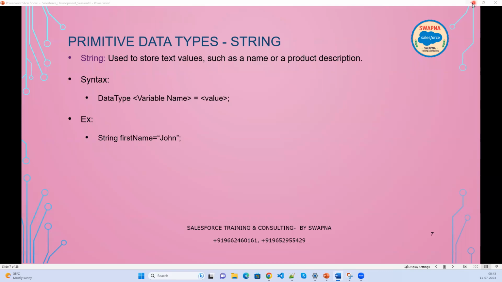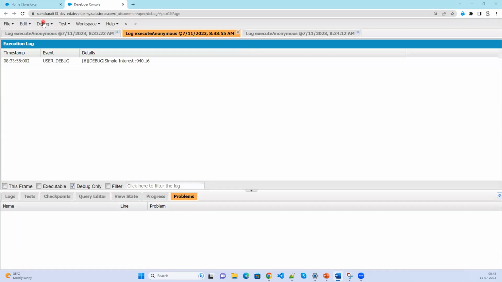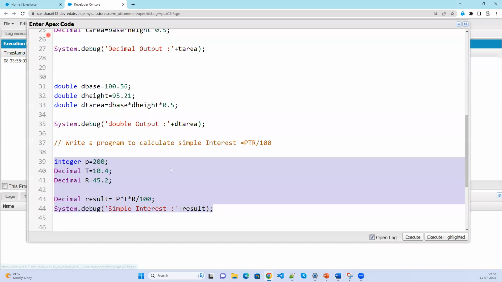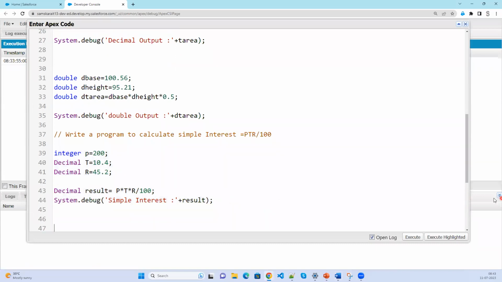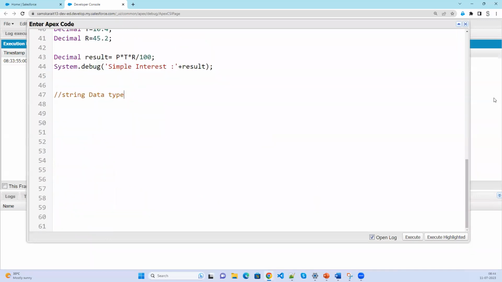Let's say here for string data type, debug, open execute anonymous. String data type.